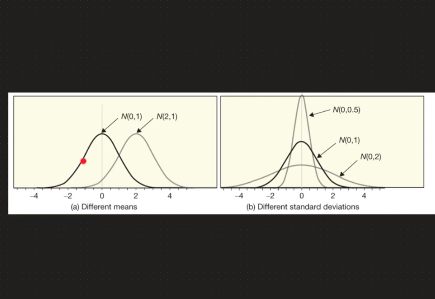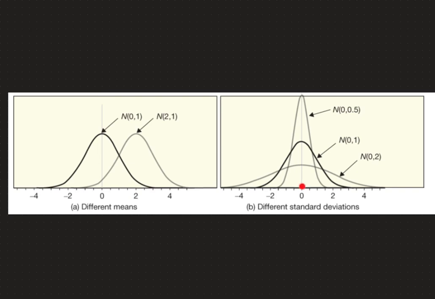As you can see, for this darker distribution here, the mean is at 0, whereas for the gray distribution, the mean here is at 2. And this is one way to report the mean. And what would this be? This is the standard deviation. As you can see, the black curve and the gray curve in example A have different means but the same standard deviation. So their shape is roughly the same. The gray one is just shifted 2 to the right for the mean.